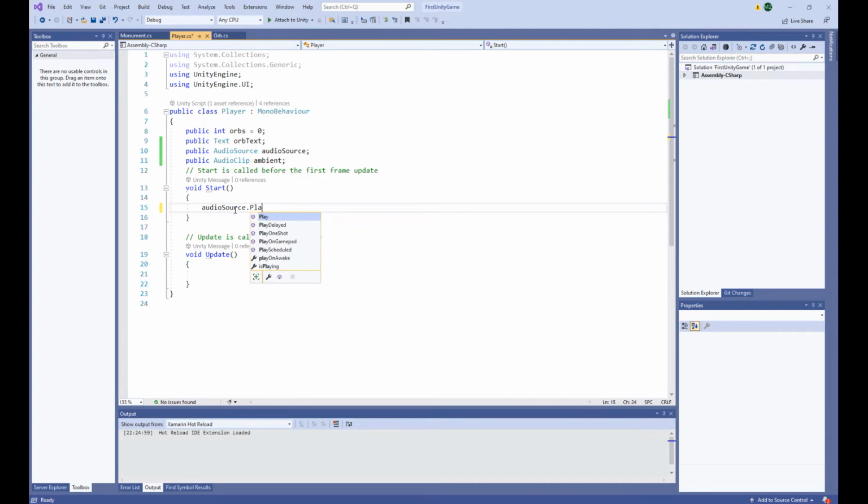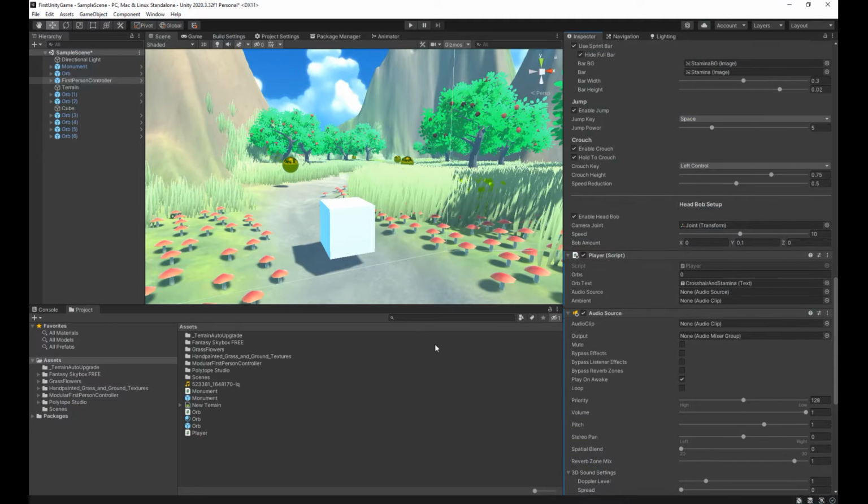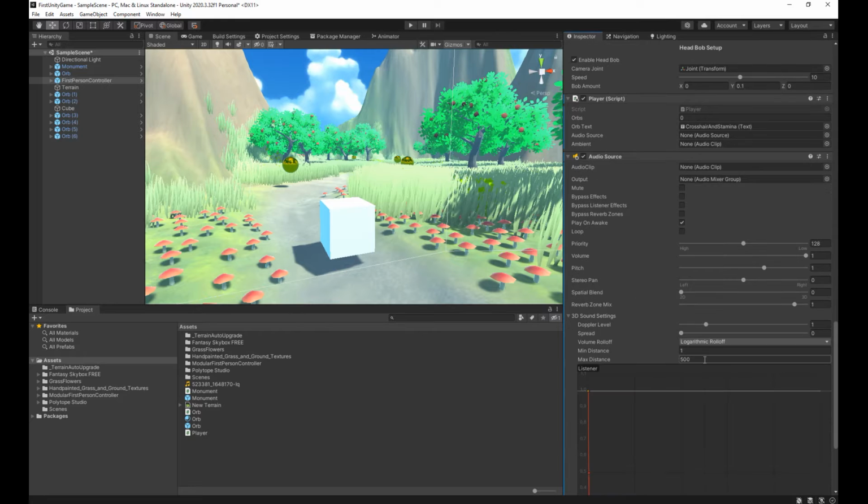So we will use PlayOneShot. PlayOneShot plays the clip only once, and since we have 60 minutes of ambient, it will be fine. We can just play that one. That will be great. Okay, let's return to Unity, and what we have to do is firstly give the ambient clip. We can do that by drag and drop, and secondly we have to assign this audio source to the variable of data type audio source.